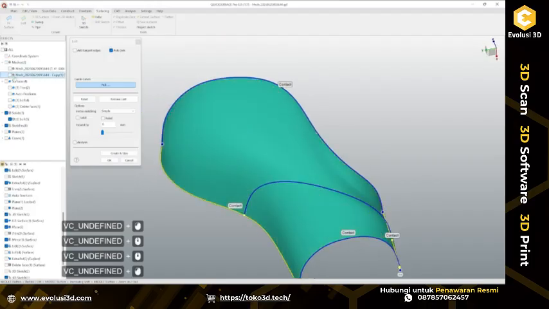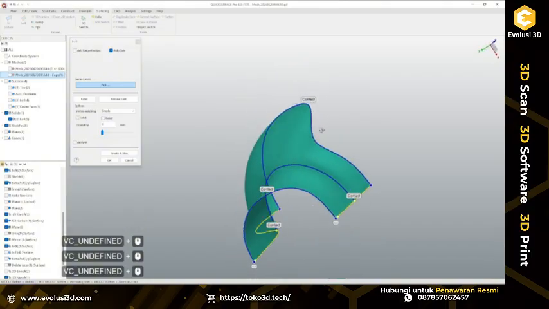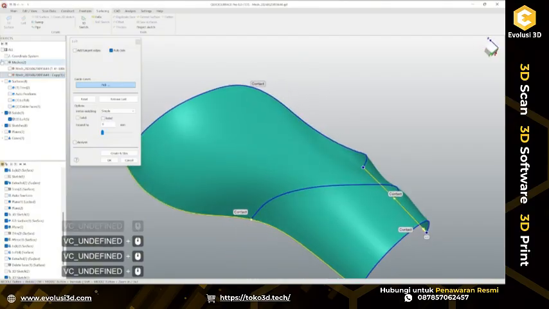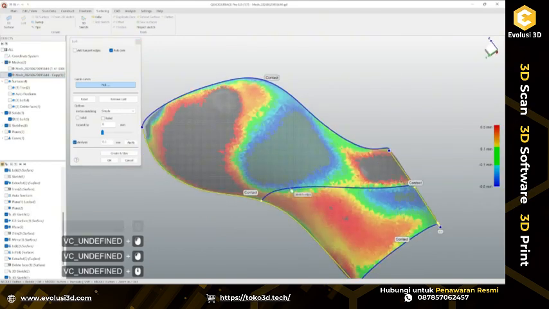Okay, so at this point we start to slightly eliminate these bulges everywhere, but you see, it can take a lot of time pulling your guide curves here and there to actually match your scan data. In some cases it might be pretty simple, in some cases it can be super complicated. And as I said at the very beginning of this video, we never know how this part was designed.